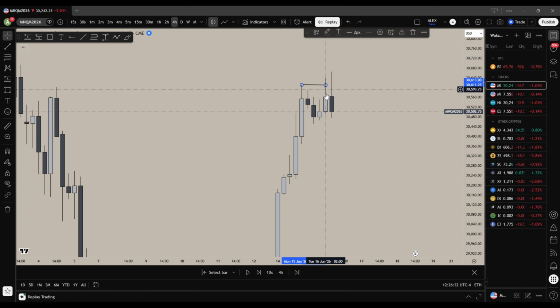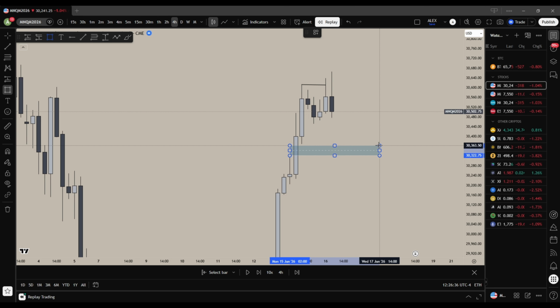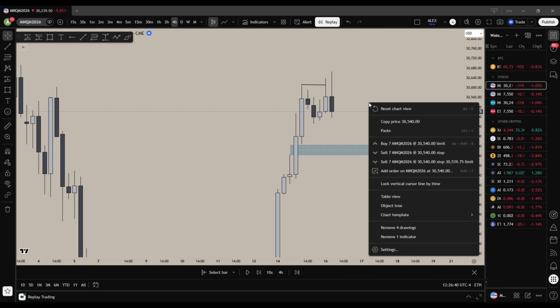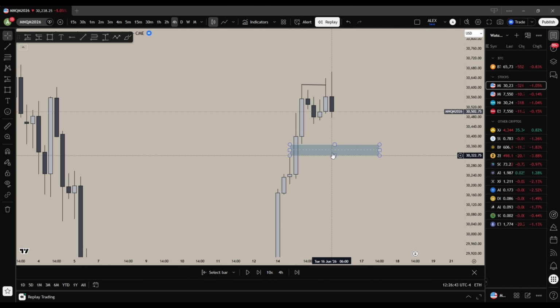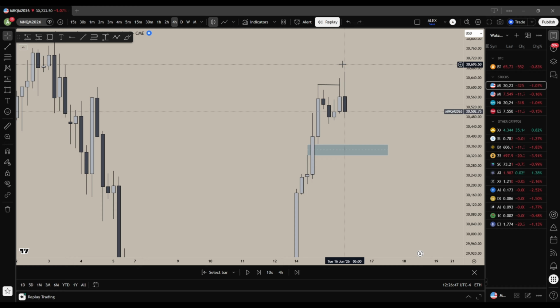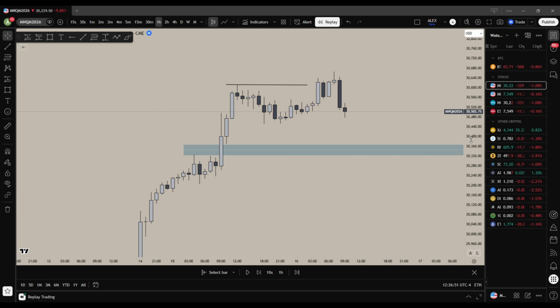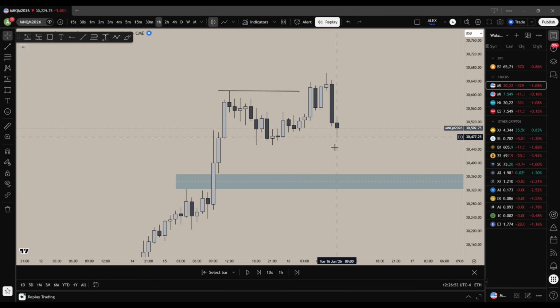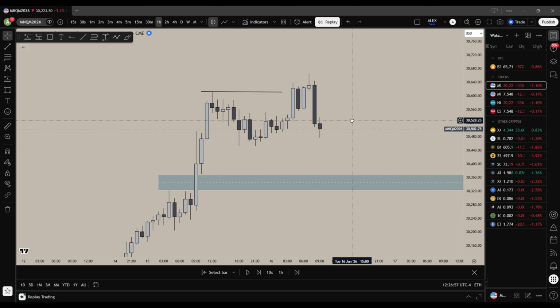So looking still at the higher time frame, you can clearly see that here is a 4-hour unmitigated gap. And this was a really important key level for me because I wanted to see price retrace down to here. So even though we were extremely bullish, I was thinking that price could eventually go lower to the 4-hour gap and then continue the trend.